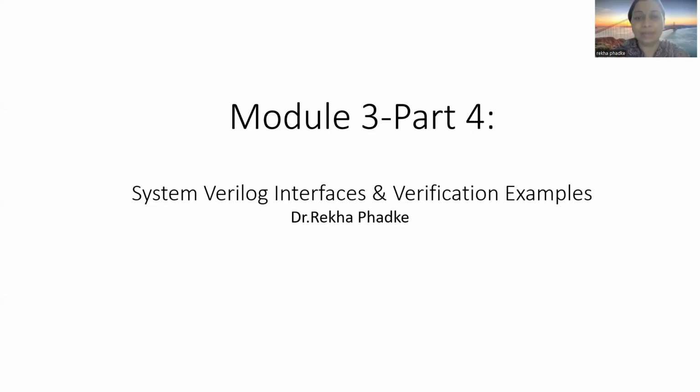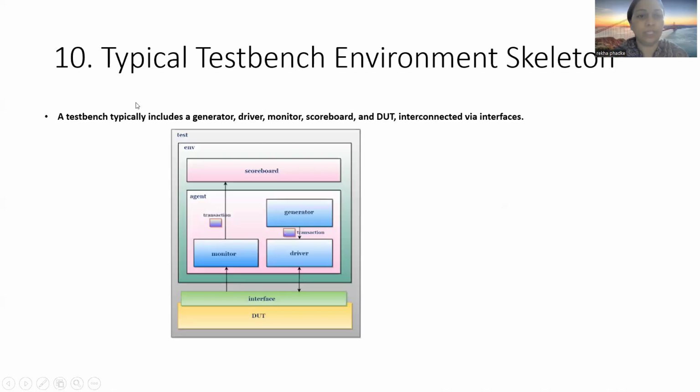We'll now understand the different test bench components in System Verilog. The diagram which is shown here explains the different components. So it includes typically a generator. This is the generator component of System Verilog, followed by the driver. The generator sends transactions to the driver via mailbox. So there is a mailbox between generator and the driver. Via mailbox, the transactions are sent, which are nothing but the packets of information. They are sent to the driver.